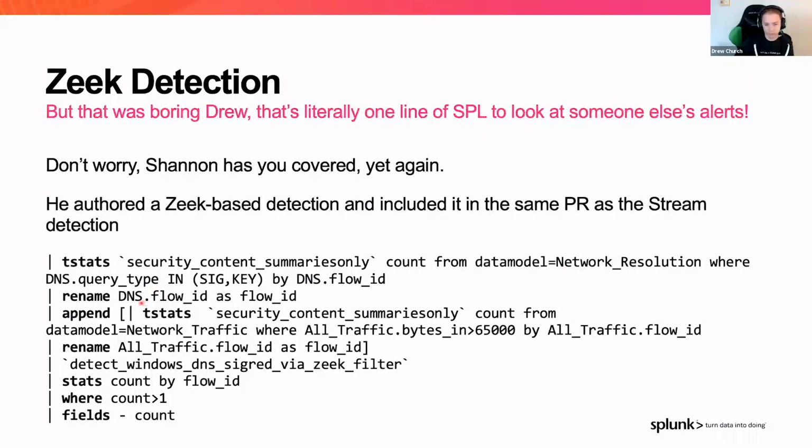So if you do get interested in writing detections and committing them to the community repository, there's some macros in here like the security content summaries only, and you're looking at some other stuff where you have to figure it out. The Splunk security research team has some great blogs on how to get started if you're interested in doing this. But the nuts and bolts here is that we're using tstats to do this performantly at scale, and we're pulling from data models, and all of that information is there.